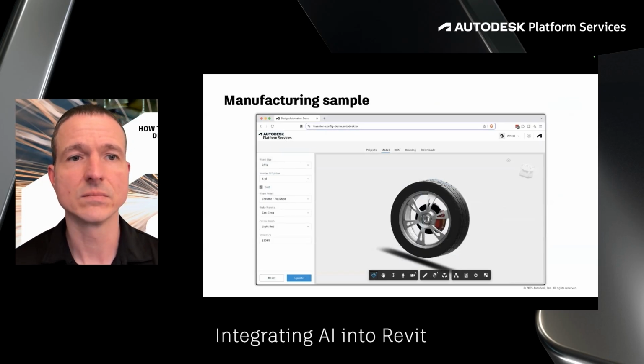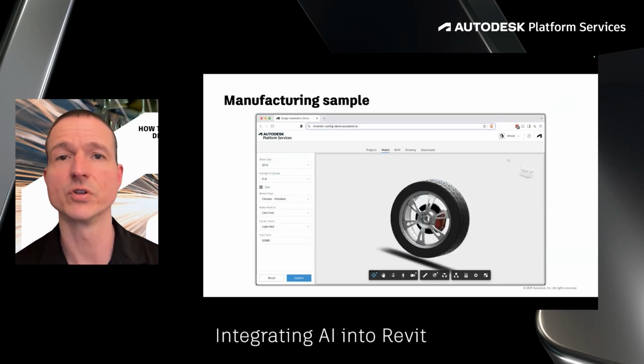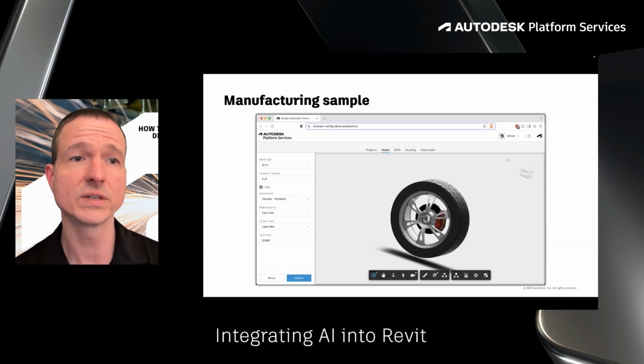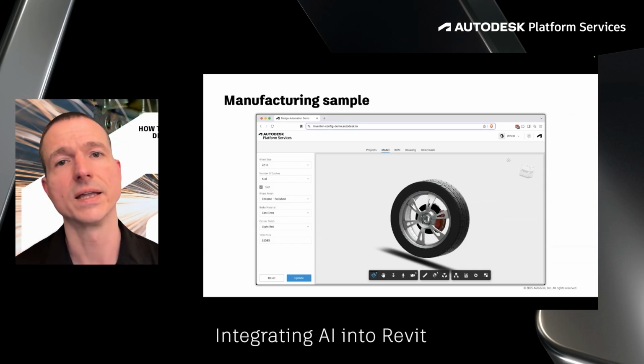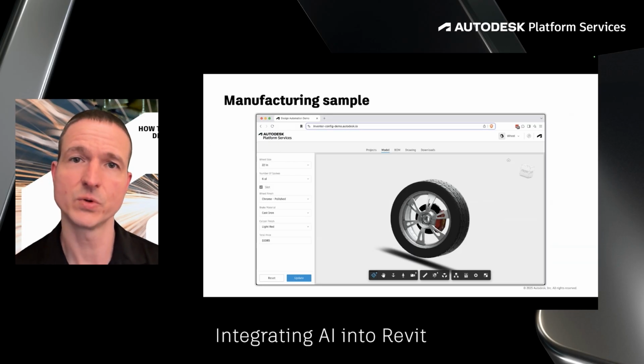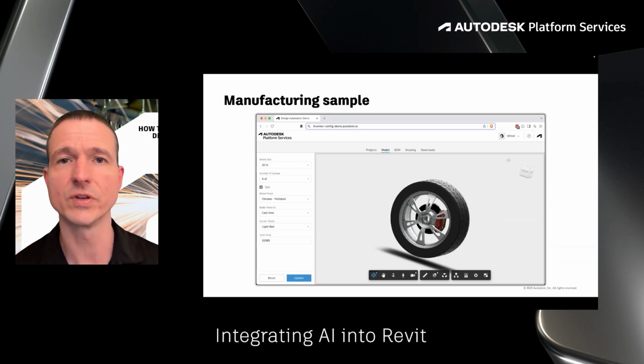The main sample project that we have on the manufacturing side at the moment is the Inventor config demo, at autodesk.io. It's a very dynamic sample in the sense that it should be able to work with pretty much any of your Inventor models.